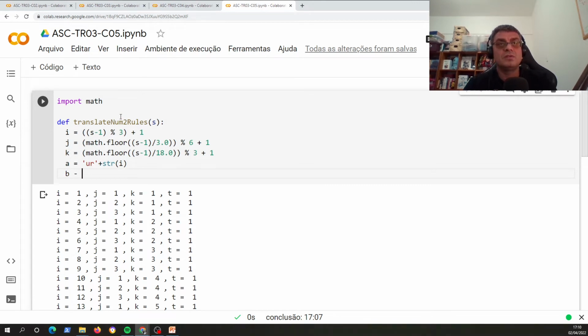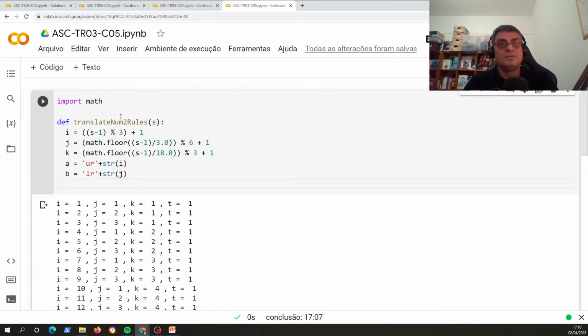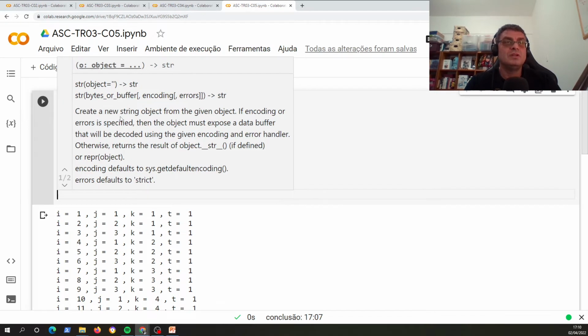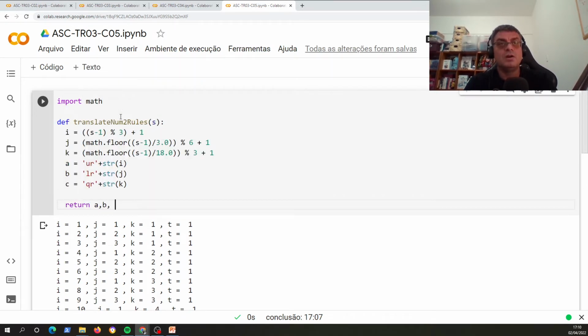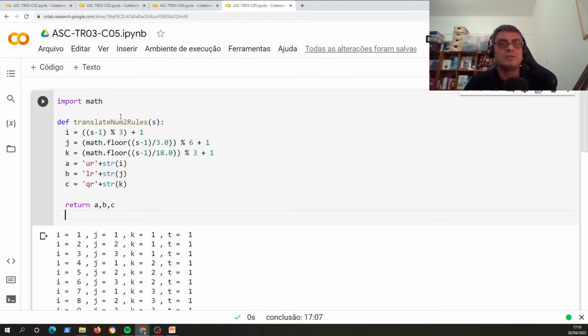Okay, so also we should return in a very simple way the loading rule with the number in the variable j. And finally, we have quay crane rules. We will combine with this string, transforming the number to a string. And finally, we should return all values, all names.